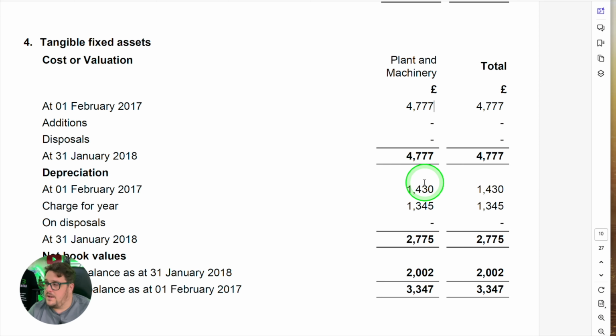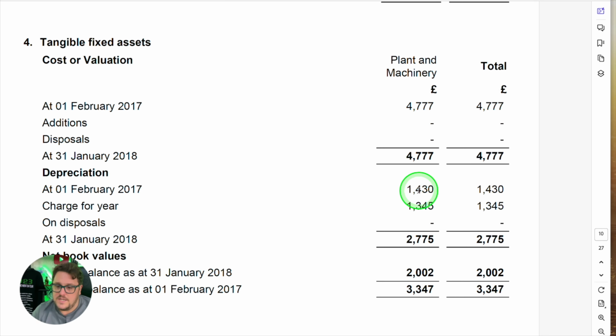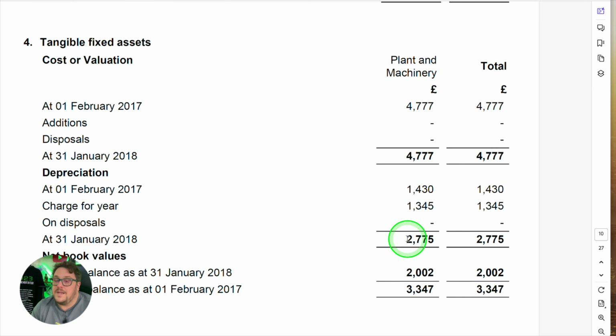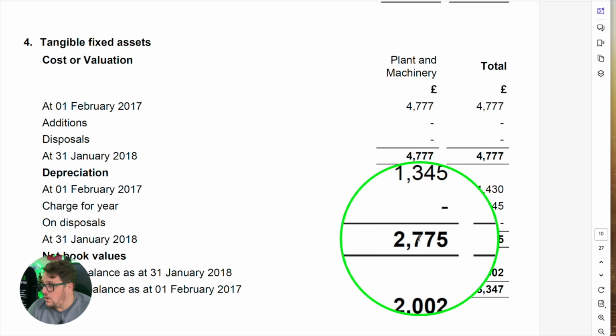Then what happens with that plant and machinery is we spread it over the life. But when we spread it over the life, the cost of it, we call it depreciation. So the idea here is before this year, so brought forward, we had already accounted for £1,430. In this particular year, we're going to do another charge of £1,345, basically saying that we're putting £1,345 worth of our costs into this current year, meaning I've still got to go through and allocate £2,775 of this cost to the business or to the profit and loss account later in the following years. And that just gives you an idea of what this fixed asset register is supposed to do.